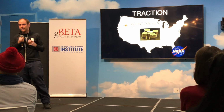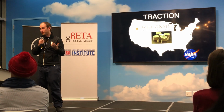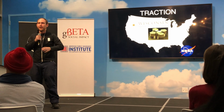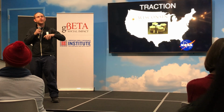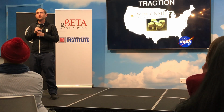But the most exciting thing is the Size Spinner, the NASA tool. We've actually got pre-orders for the Kennedy Space Center, NASA Ames in Silicon Valley, and various other astrobotany research labs across the US. In addition to agreeing to purchase these research-grade tools, they've agreed to acquire education versions for their local schools and develop experiments that will go into those classrooms.